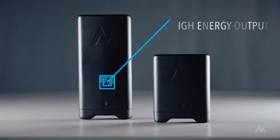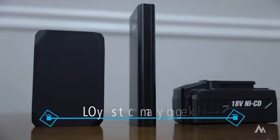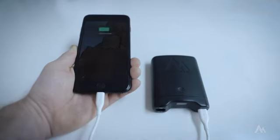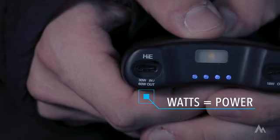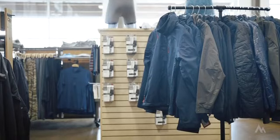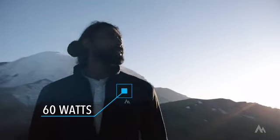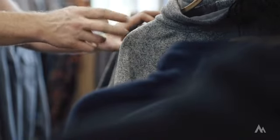The heart of Ember is its USB-C PD battery. We've designed our battery power pack specifically for heating, unlike other batteries that were designed just for charging. Of course, ours does that too. But to put it simply, watts equal power, and power equals transfer of heat. Other heated jackets only produce 6 to 12 watts, compared to our 60 watts of heat transferring power. That's up to 10 times the heat of other heated jackets.